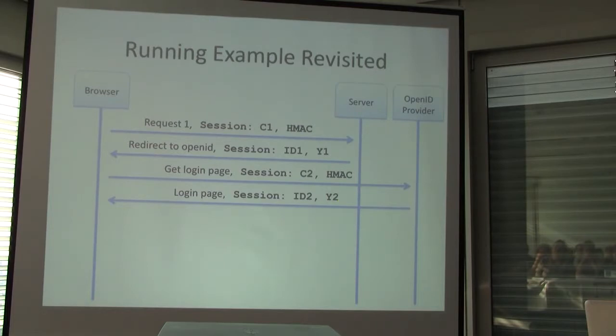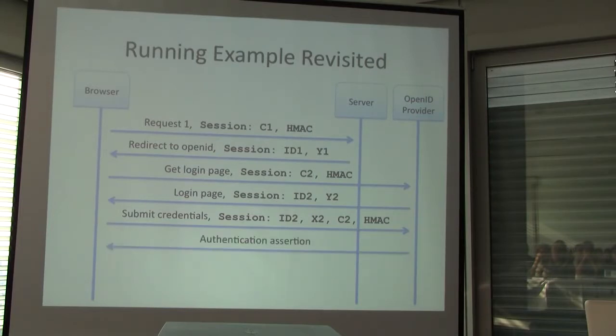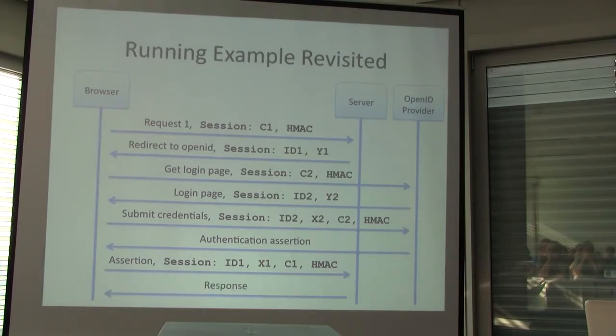He submits his credentials in the next step, where he submits the second public value. So the OpenID provider can now calculate his key for his session between the browser and himself. And if authentication is successful, he provides the client with the right assertion to relay to the target server. So here it's actually the same story. You have the session identifier from here, you have a public part that belongs to this public part, and this should be 2, and you have an HMAC. So basically after this you have established an authenticated session using the assertion and the new session management technique.